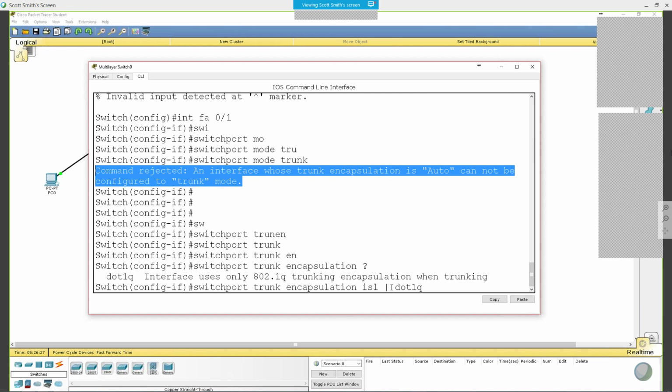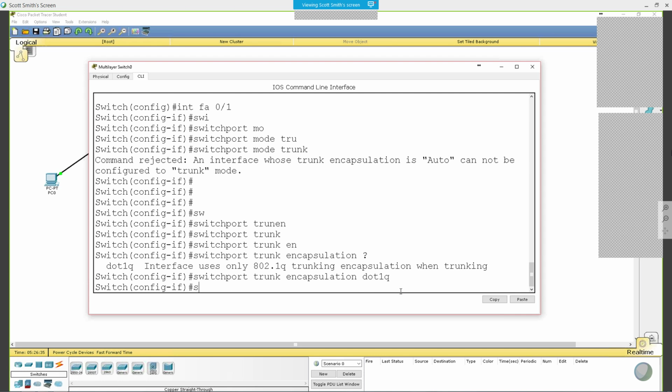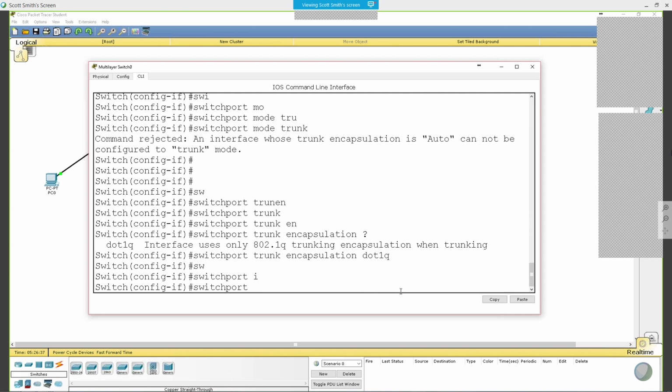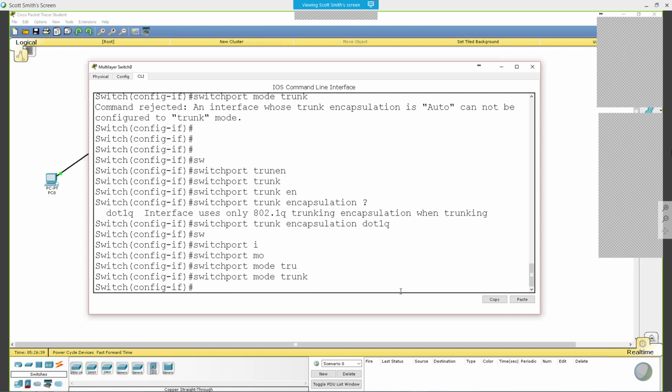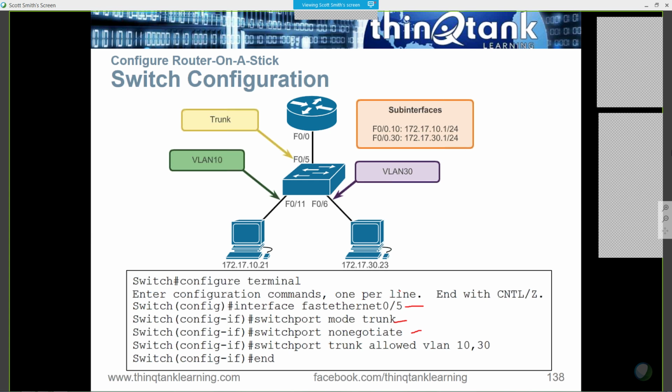Like I said, it's going to be either ISL or .1Q. In this case, it's .1Q. And then I can do switchport mode trunk. What model switch is that emulating? That is a 3650. But actually, even the 3700s require that.